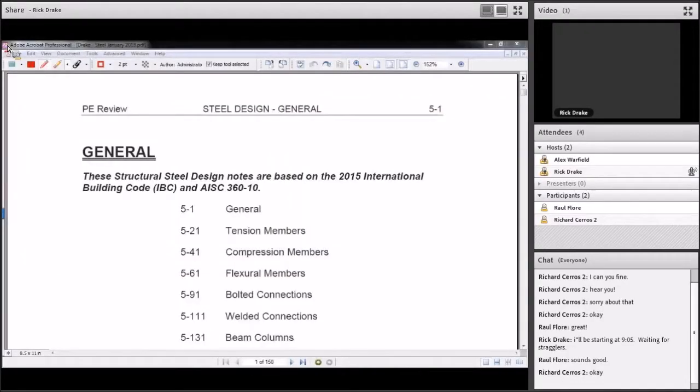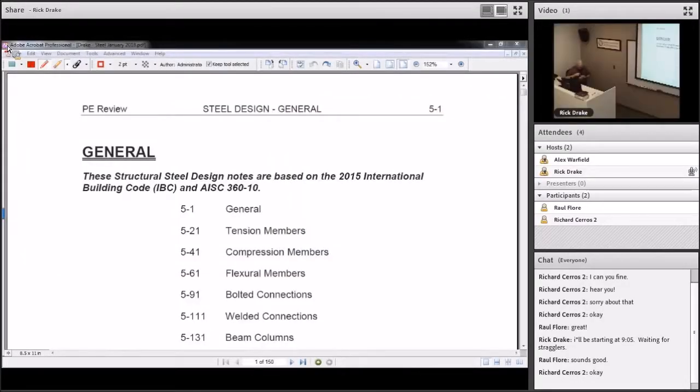Dimensions, because many of those dimensions will show up in the catalog. So when we say we have a W12, it means it's a W shape, and the 12 is the nominal depth of the member, which in this case is right here. That's the depth of the member. It's in the picture also.